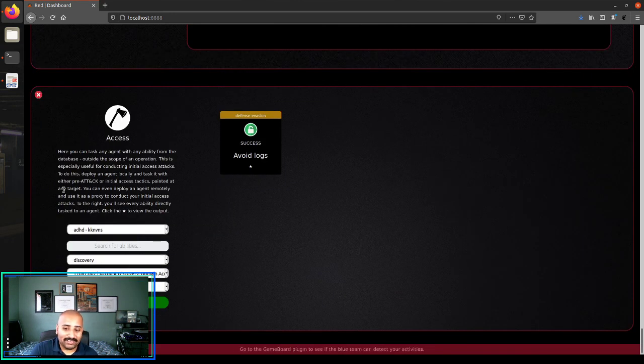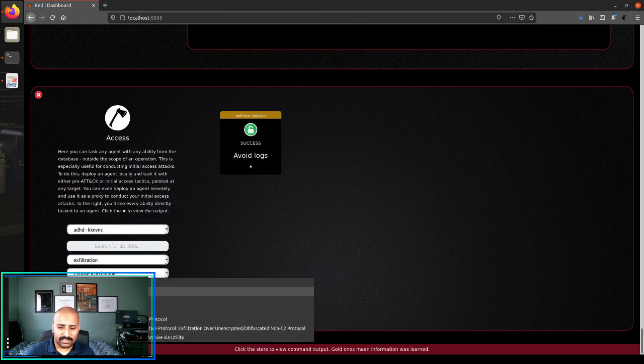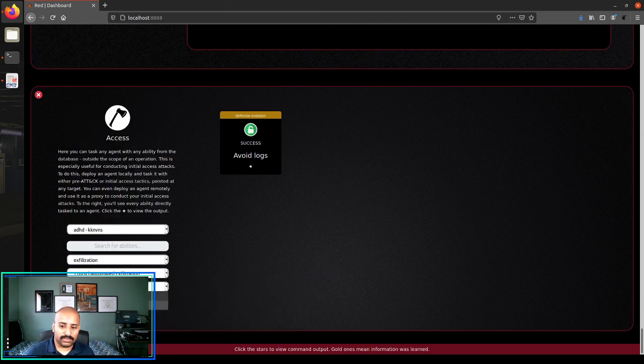Next up is access. Let's say that you don't want to run an entire environment, an entire setup. You don't want to do an entire operation. You just want something really quickly. What you would do is select your agent right over here, select the abilities. Let's say I want to do exfiltration. Select the technique, automated exfil, and there's one ability. You just do that and you hit run. It's going to run this attack against that agent and then give you a result, similar to what we have seen before.